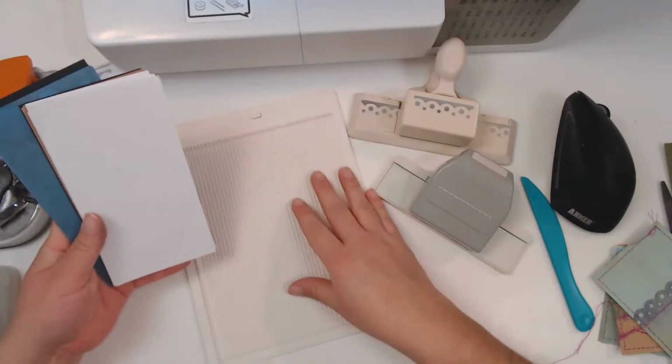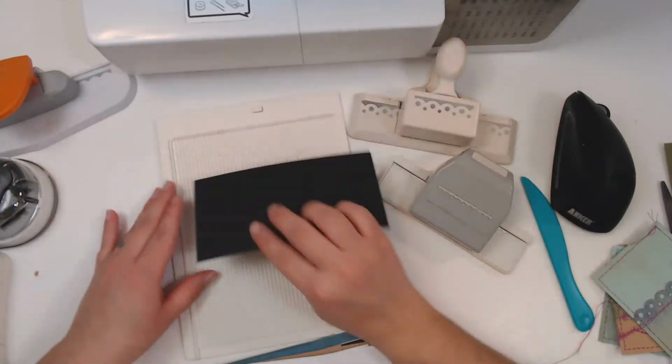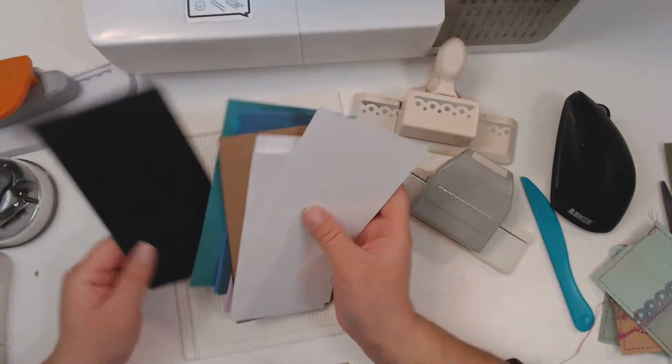So I cut up my scraps to 5.5 by 3. So that's how big they are. I might have one that's a tiny bit smaller, but they are 5.5 by 3.